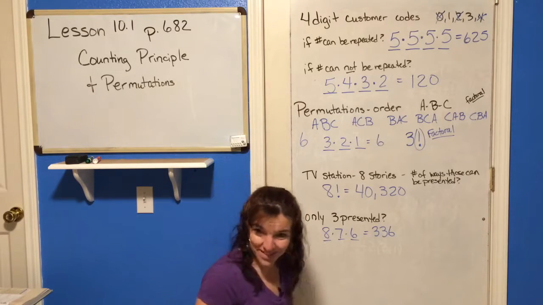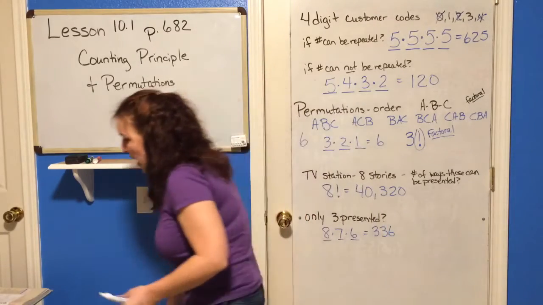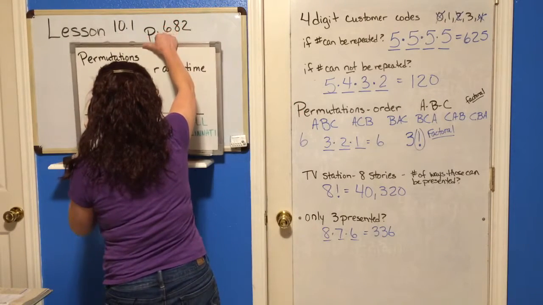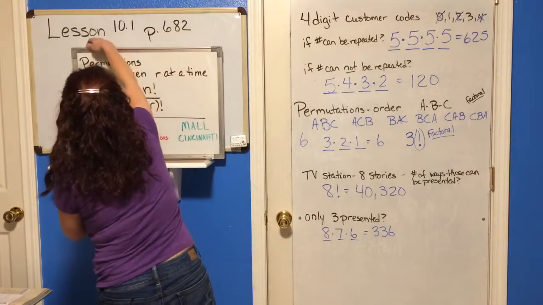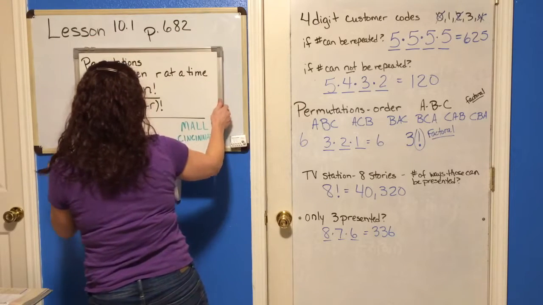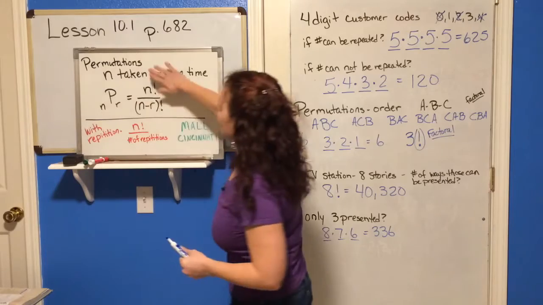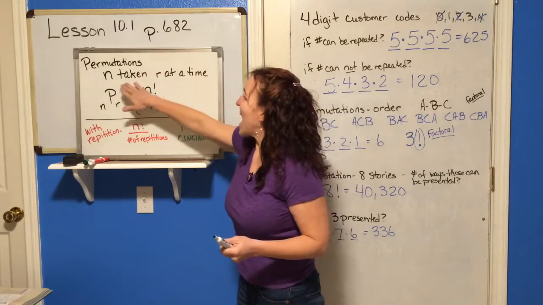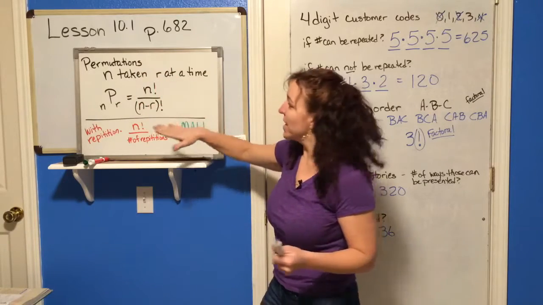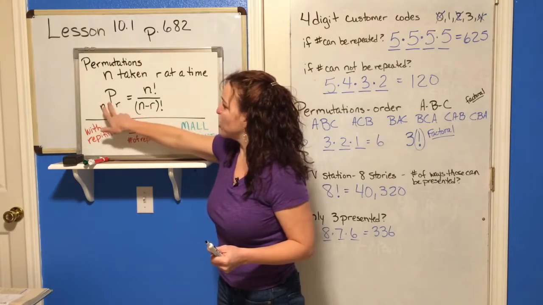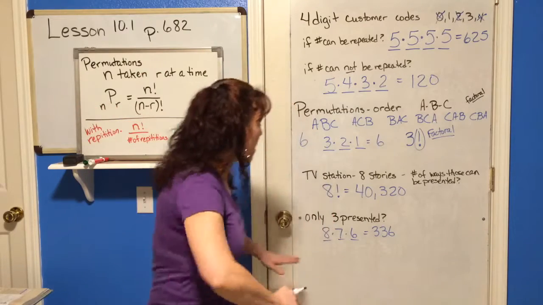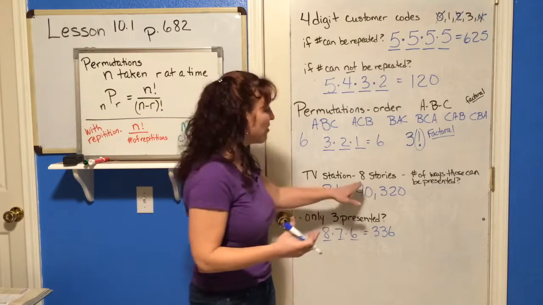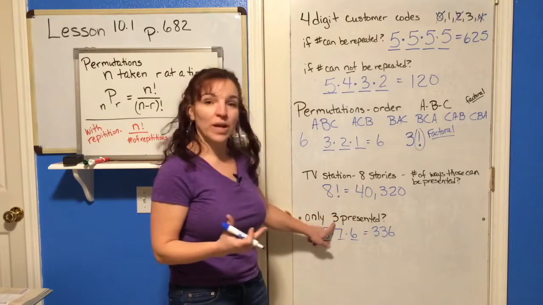Now, of course, we have a mathematical formula to present this, and this is going to make your life easier because you don't have to write out and remember. So this top part is what I'm talking about. If you've got permutations, n take an r at a time is how you read this. So I've got n permutations take an r at a time. What this means is I've got 8 things, and I want to know the permutations of 8 items, and I want to take 3 of them at a time.